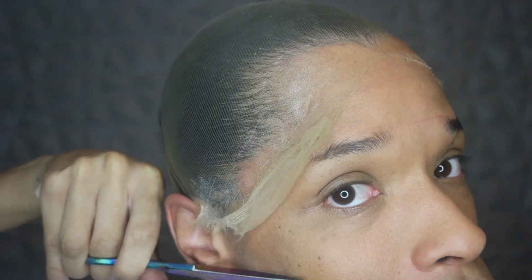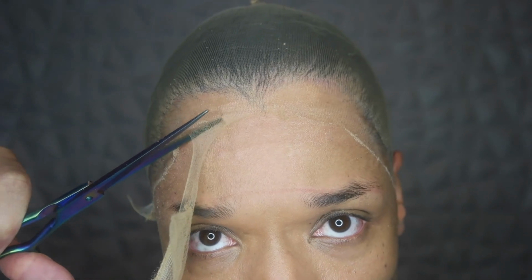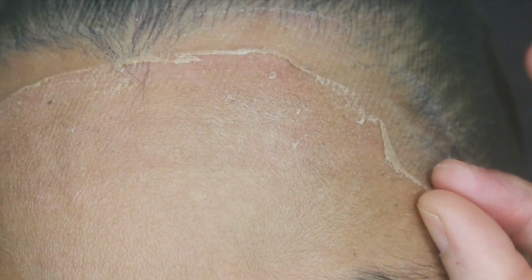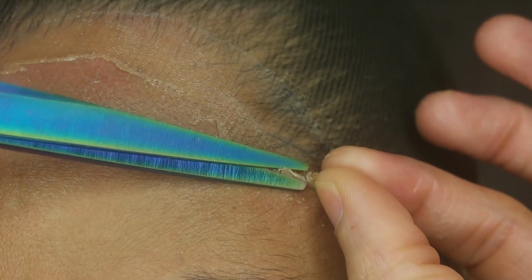If you got a big forehead, you good. But for me, I don't. So I have to be a little careful and a little more strategic with the way I do this. Now, what you want to do is, this stuff dries down really quickly. It's not like the Svedka glue where it takes forever to dry and then it's really tacky and sticky. So I like to do it further forward, and then I like to peel it back and just cut off so it matches my hairline. This works best for me.